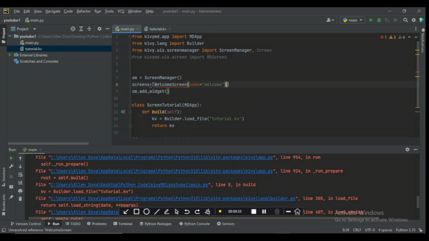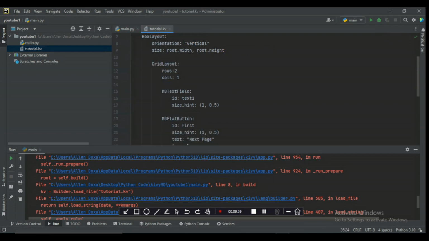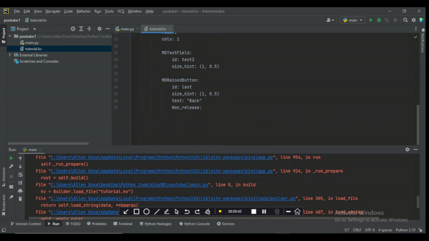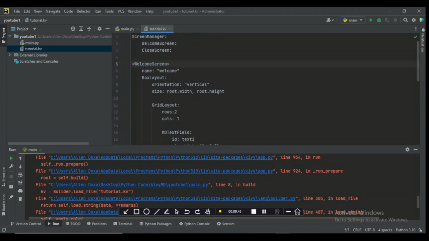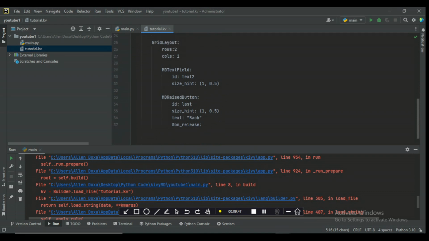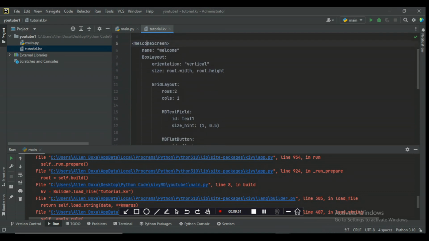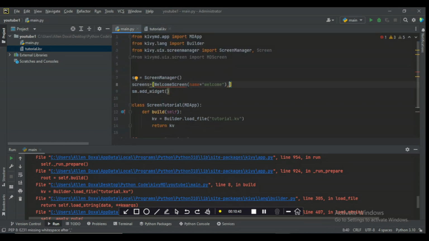You see it's in red because we've not identified it as a class in the main.py file. There are classes over there, but it's telling you there's an error because it's not really included inside. I'm just naming it without calling it a class. So let's continue. After that we would classify it.